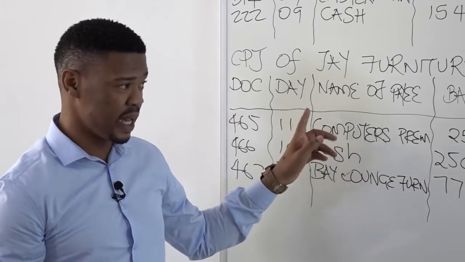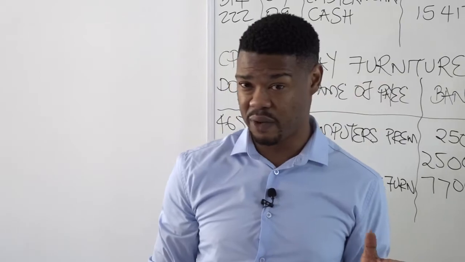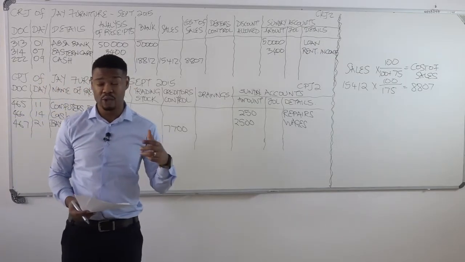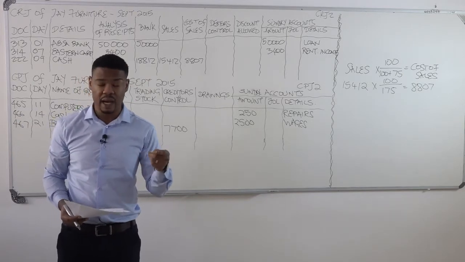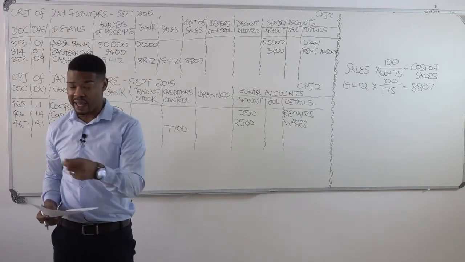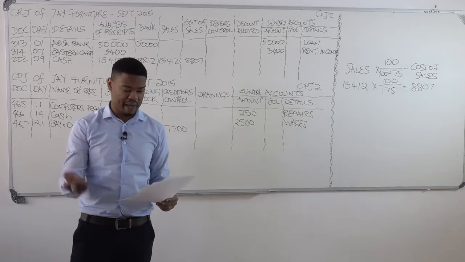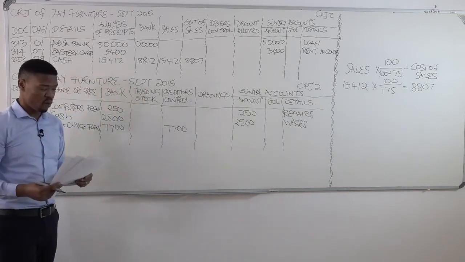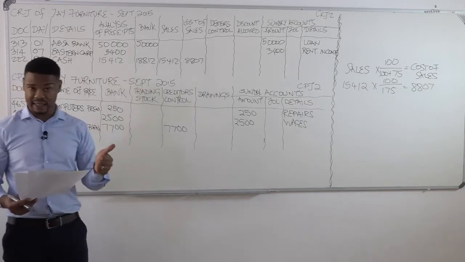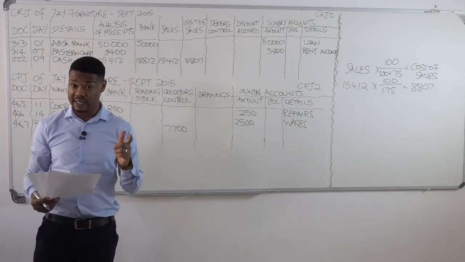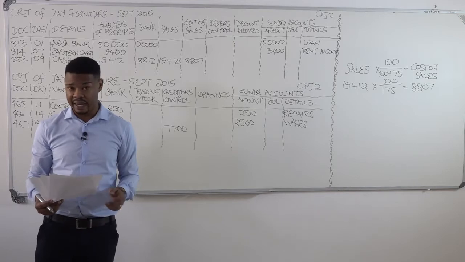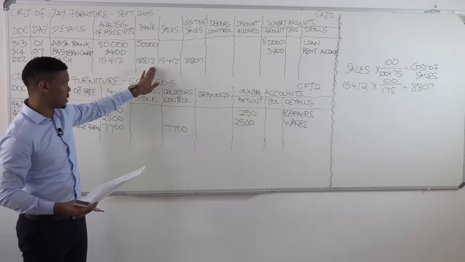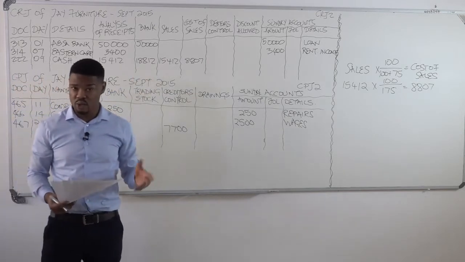Remember, your CPJ is going to take all of your check counterfoils. Your check counterfoils are source documents that you fill out when you are issuing a check. Checks are issued to pay suppliers or to pay for your expenses. Your CRJ was your cash register rolls for when you were selling, your receipts for when you were receiving money, and you use your deposit slips in order to know when it is the day to bank.